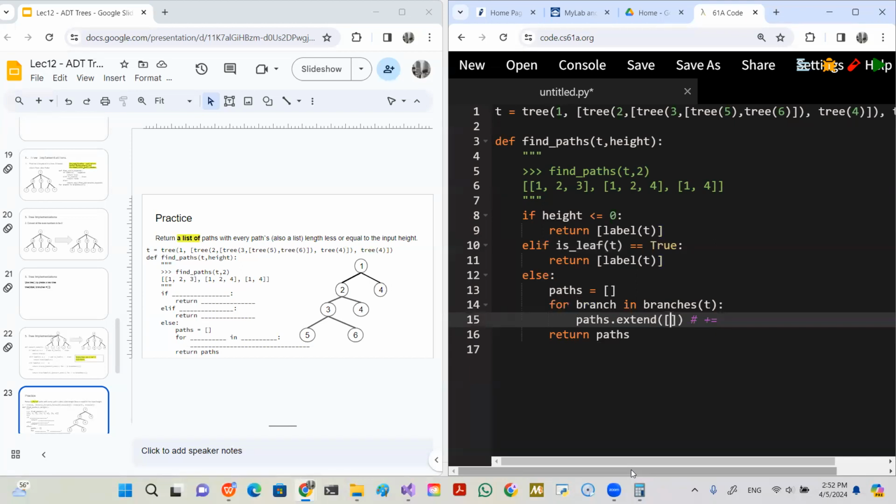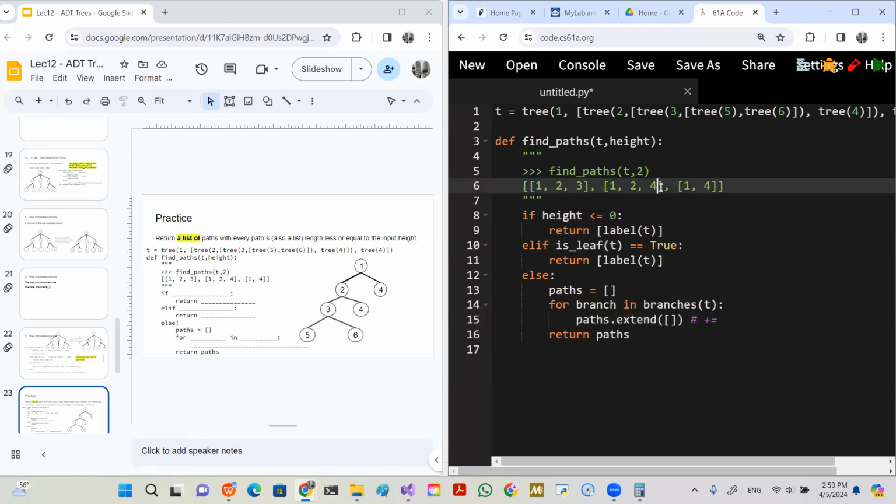Wait, why don't we, because it's a list of lists, and because we have to keep track of the first one and the second one, like we have 1 and 2, and 3 and 4 are distinct.